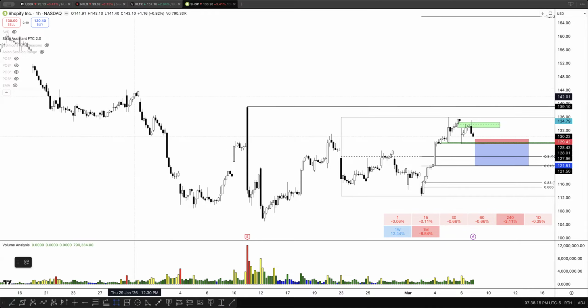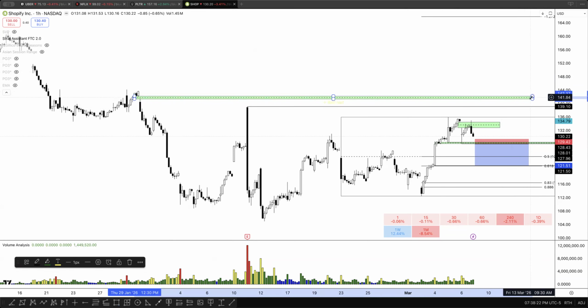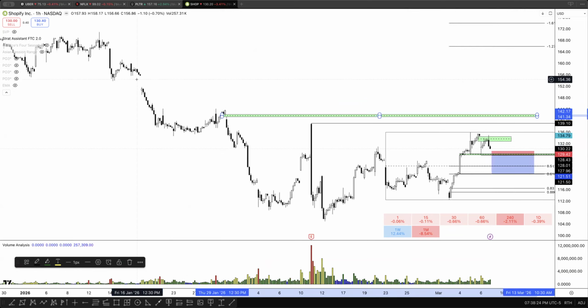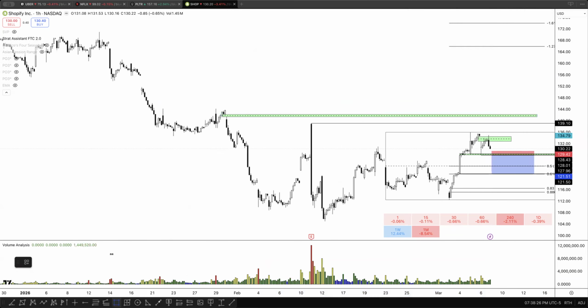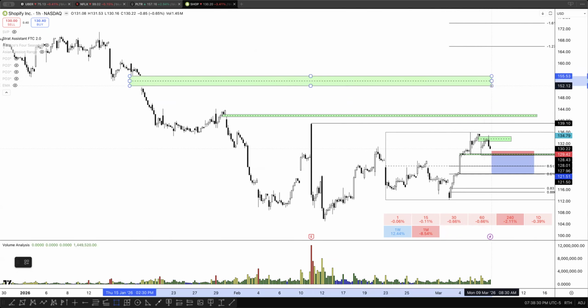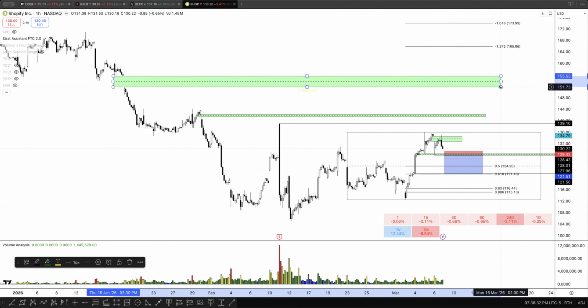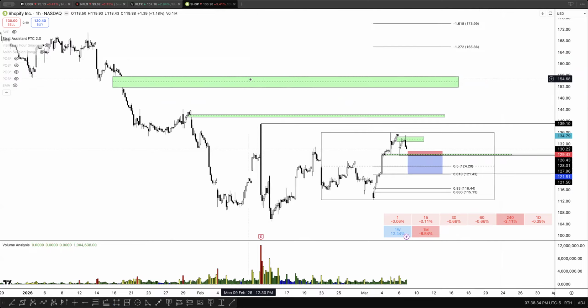I know in the future, if we bottom out, right? If we get this pullback and bottom out, we're going up to 142 and we have a gap up here at 154. So I know for a fact that once bulls start to take back that pressure on Shopify, it's going to fill these two gaps up here.